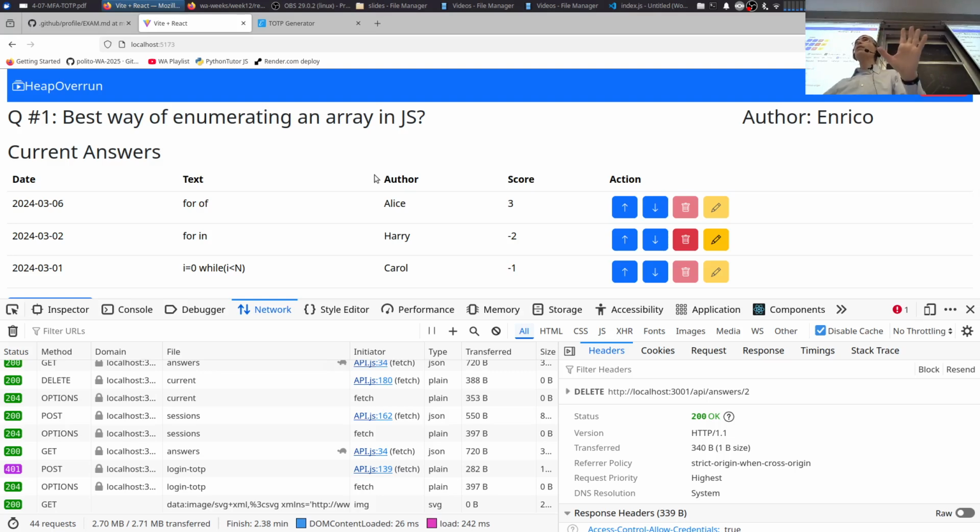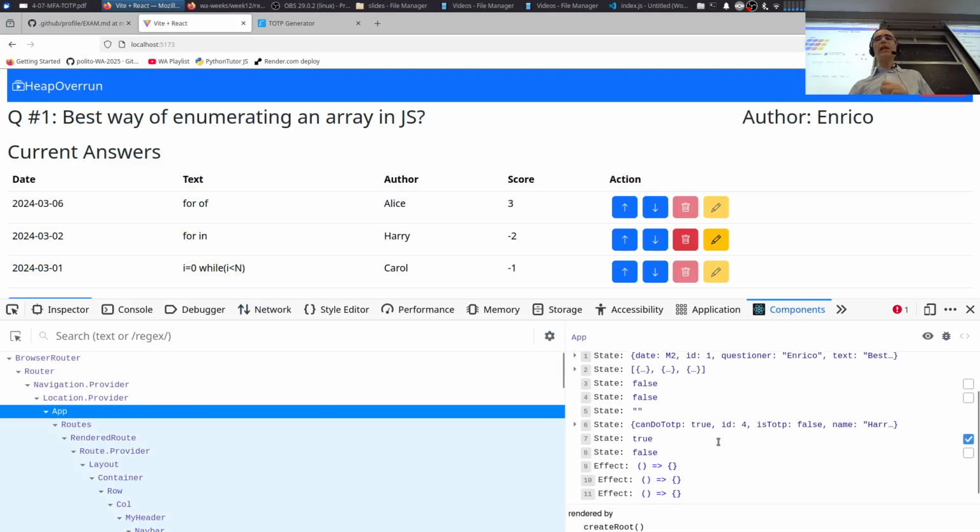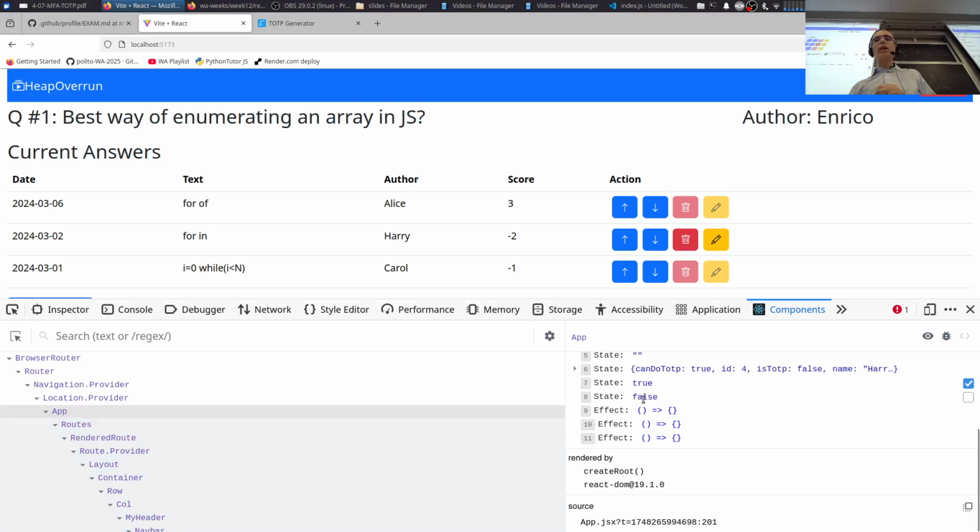I did the normal authentication. You see the username and so on. Let's have a look at the component and the content of the state. canDoTOTP is true, so we did the authentication, but we didn't perform the TOTP authentication.